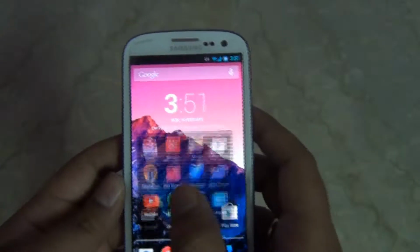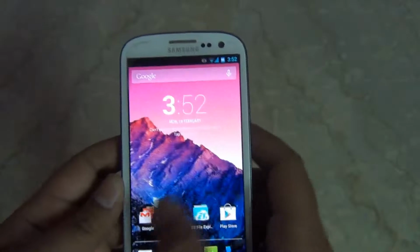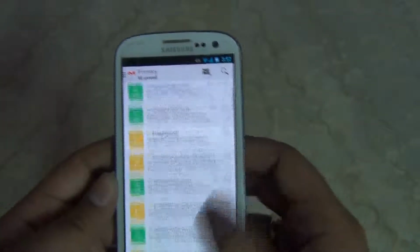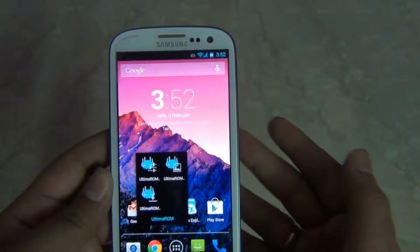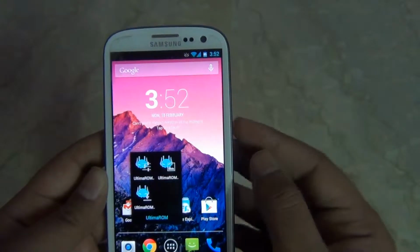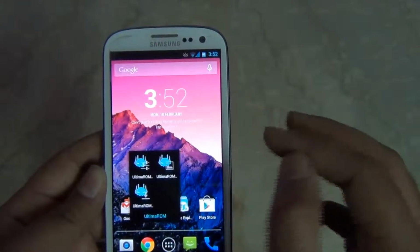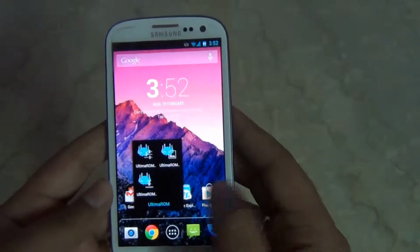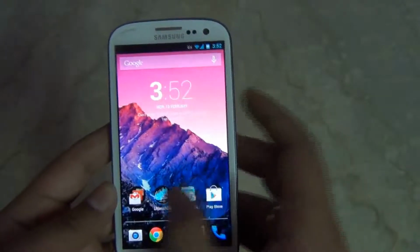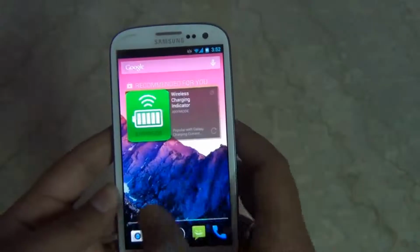On the other hand, as I said, Google apps are there, be it Gmail and everything. The ROM is pretty smooth enough. I just installed it, so I'm opening all the things in front of you for the first time, and it's not showing any error menus, because I have already clicked on OK and all, cancel or skip, whatever. So there are settings. I'll move over to these settings later on, but definitely a shortcut on the home screen.